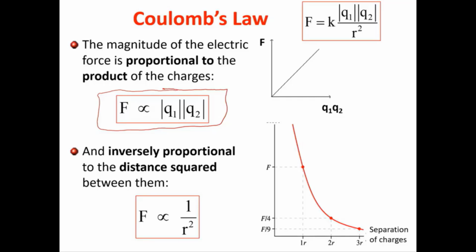And the second thing Coulomb's law says that we can test against our intuition is that the force strength is inversely proportional to the distance squared between the two objects. That is, the further apart the two objects are, the weaker the force. So if R goes up, the force strength goes down. And so if we separate the balloon from whatever we're having it exert a force on, then the force that object feels is not going to be as great as it would be if the charged balloon was closer.